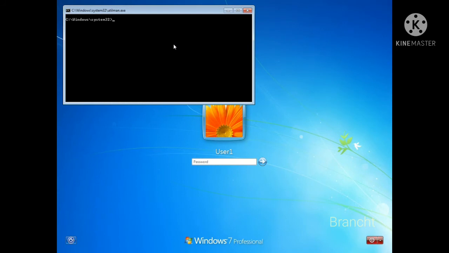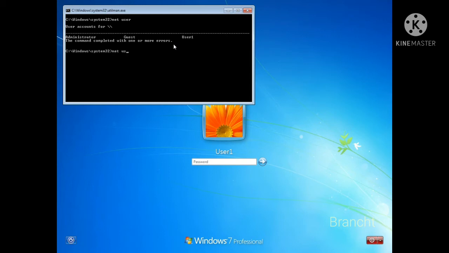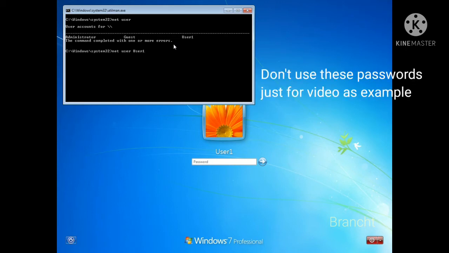To see a list of users, type net space user. To change the user password, just type net space user space the username and the new password. If the administrator account is not activated, then we can activate it with this command.